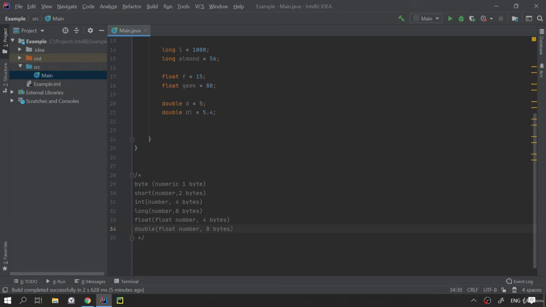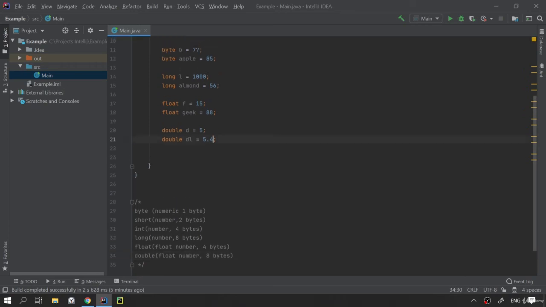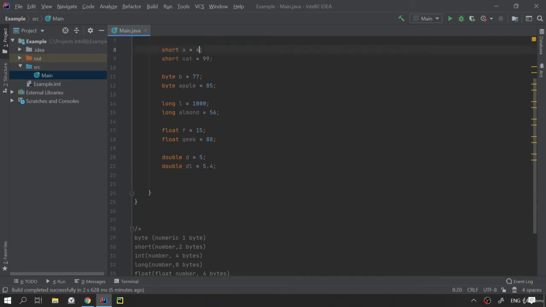For example, in integer you cannot write 4.5, because it is a decimal number. If you want to write a decimal number, you can write it only in double. In double you can write 5 and 5.4.